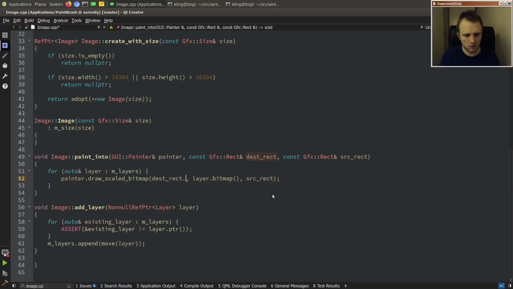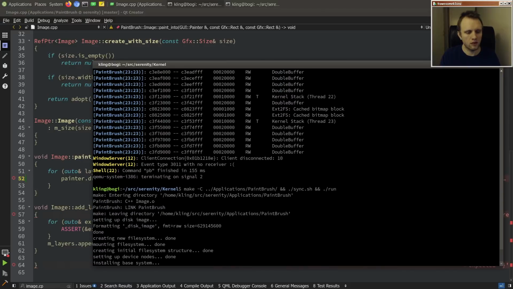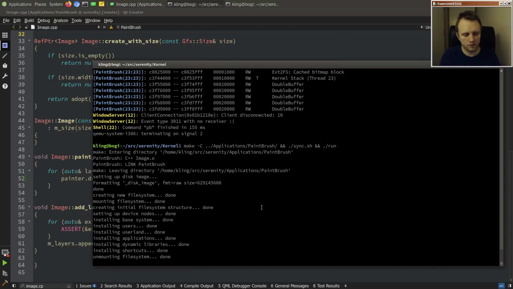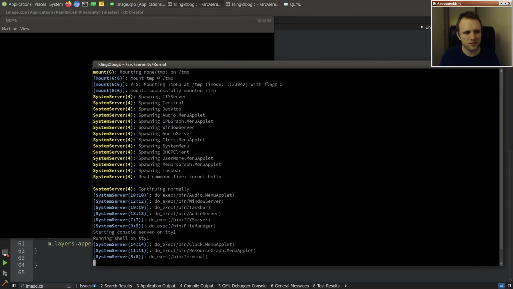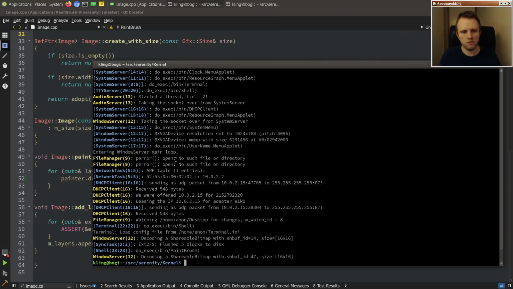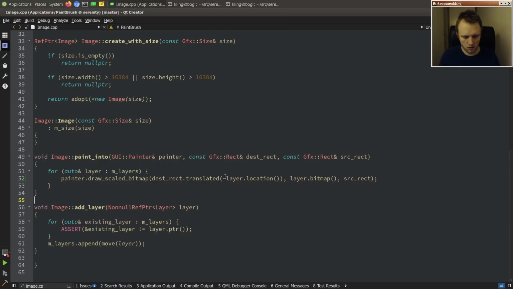So it seems like we have some bug there. Layer location, right? Need to look at that separately. If your source rect is out of bounds, then it'll seem to do bad stuff. So that's back to normal. Let's print out what we're doing here.